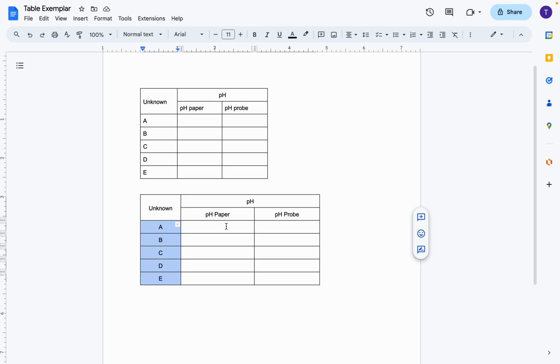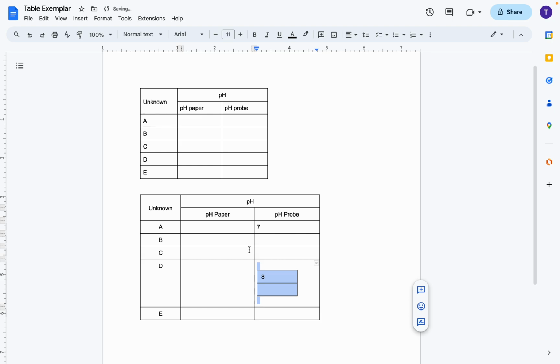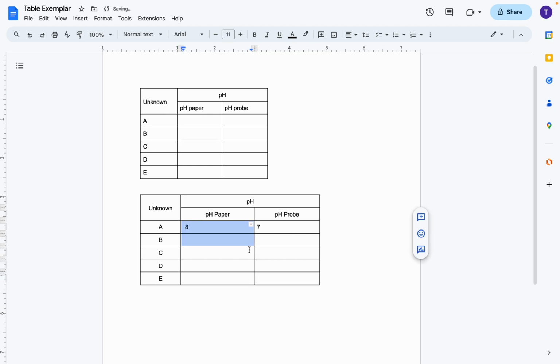Okay. Now that I have my table, I can then add in my data, whatever the data was. So it was a pH 8, and that probe was 7, and so on and so forth. Just add your data in. If you want to highlight it again, messed up, so I'm going to hit Command C, highlight it again, and center that.